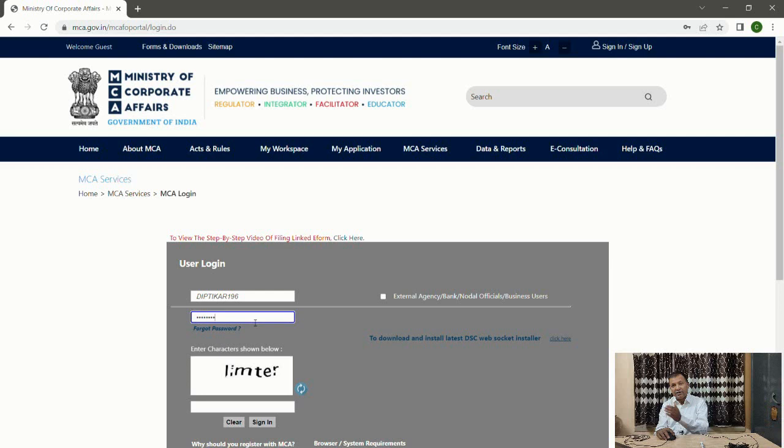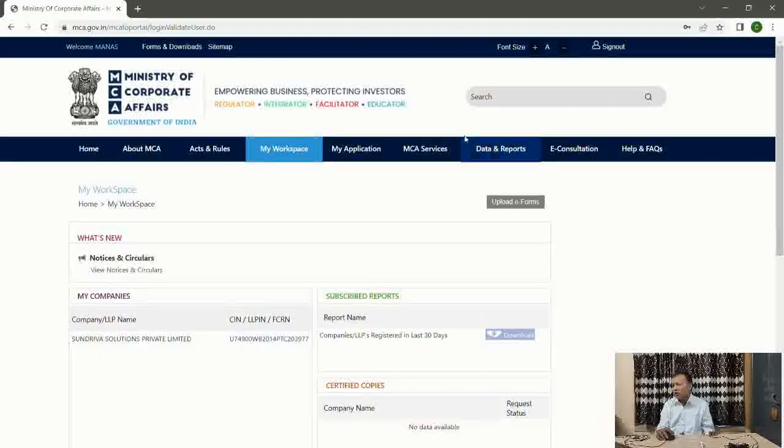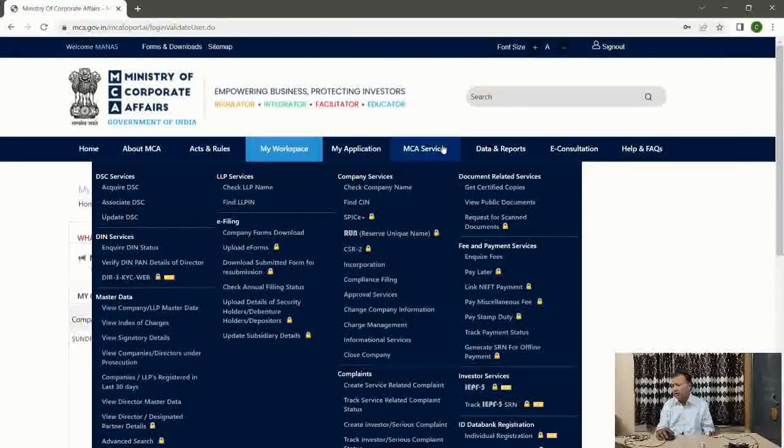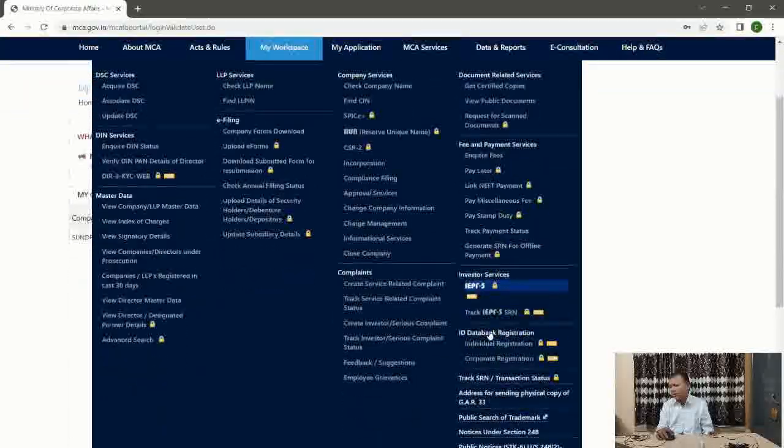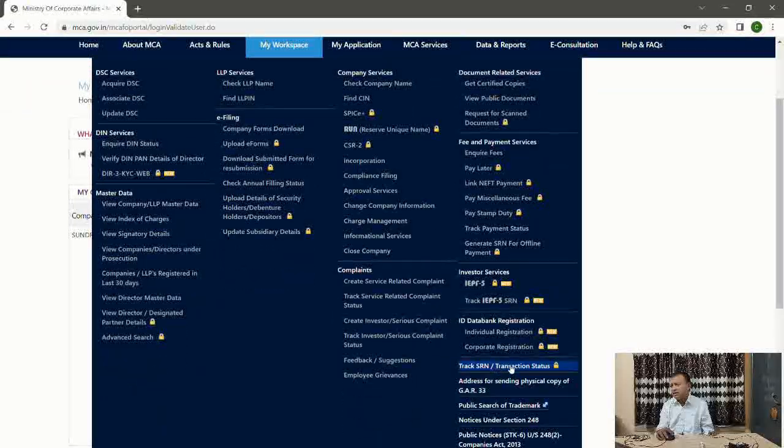Sometimes the login takes some time, but you have to wait. If it shows that you are engaged with another computer, then you have to wait for 1 hour or 2 hours. Then again you have to log in and put in your credentials. Now, before going to pay later, you see your track SRN or transaction status, and you have to put the date over here.